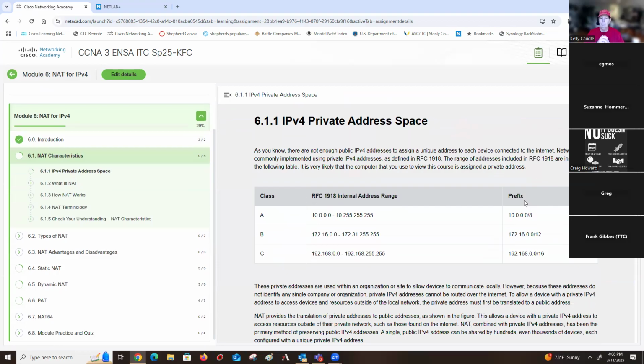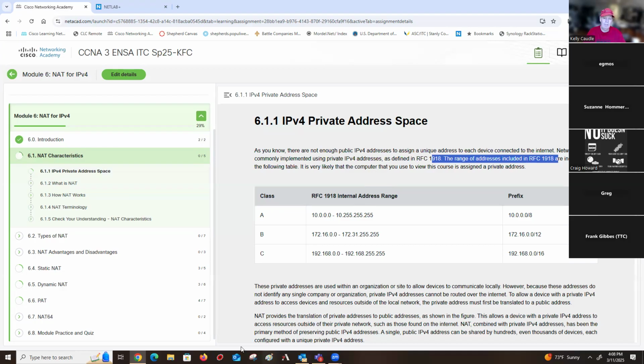If you're at a dinner party and someone asks, hey, what's RFC 1918? Well, that's the RFC that specifies your private addresses. They are 10.0.0.0/8, 172.16 to 172.31, and then all of the 192.168. So these are our private address ranges.